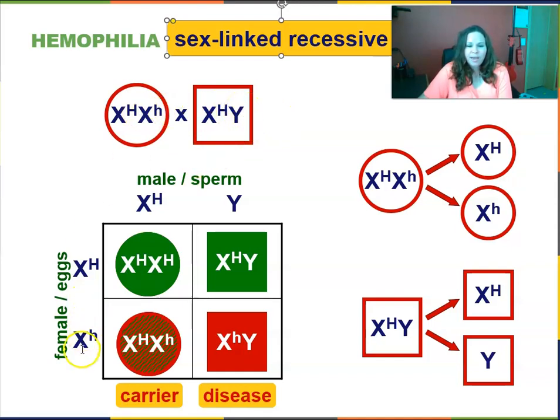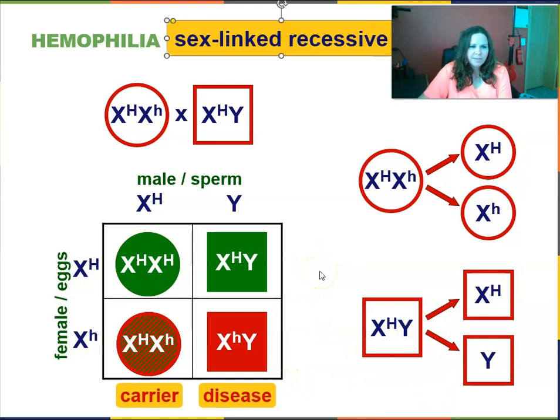So we mate these 2 together, and we see that, well, these individuals here, they'll be normal, this X big H, normal, and even this female here, X big H, X little h, is normal blood clotting, but she's a carrier and can have the ability, just like her mother, to pass that on to future offspring. This male here is normal. Notice the male gets anything that's on the X from their mom, because they get the Y from dad. But this male here has picked up the little h from his mother, and therefore would have hemophilia.